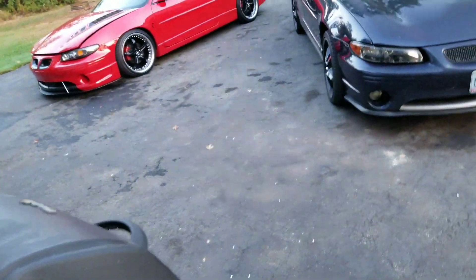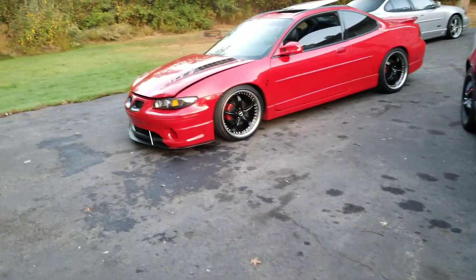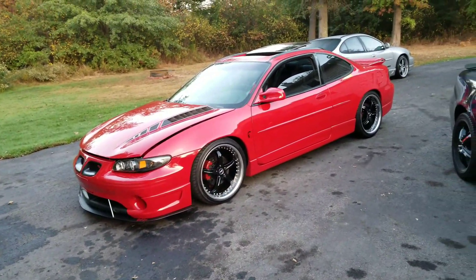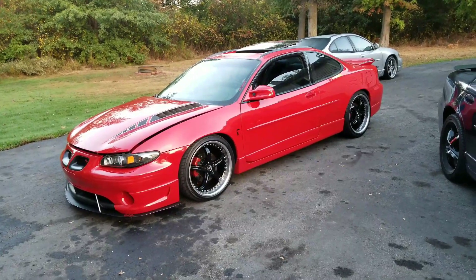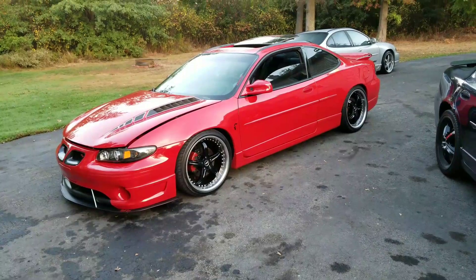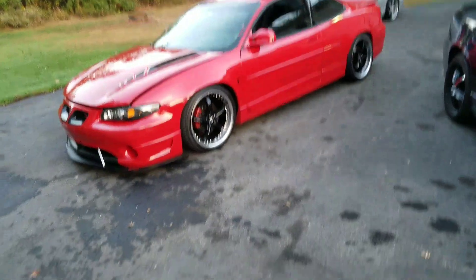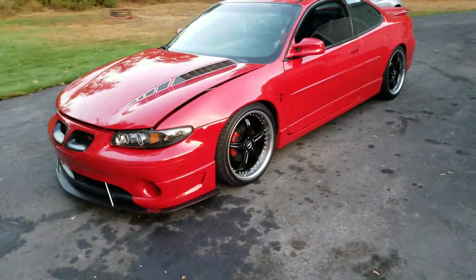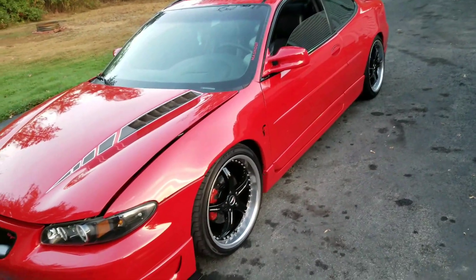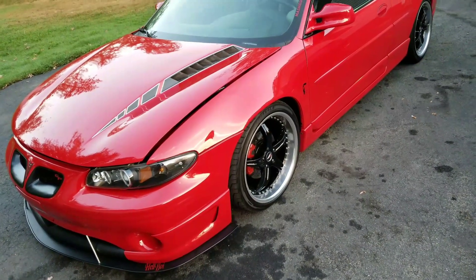This one is going to get another fuel pump, because as soon as you're trying to stab on it, getting into power enrichment, I'll see knock retard, so I gotta ease into it and let it kick down on its own. Then I found some side splitters that go on the sides of my hood, and I'll add a different gauge in it. That's pretty much it.